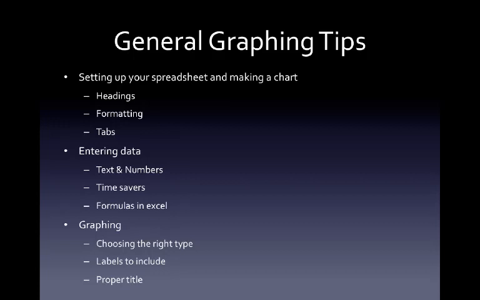All graphs should have a proper title at the very top showing you exactly and describing what is going to be in your graph, what that graph is showing, and also labels for your axes. So what is shown on the x-axis, what is shown on the y. If you have multiple lines on your graph, what are each of those lines representing?